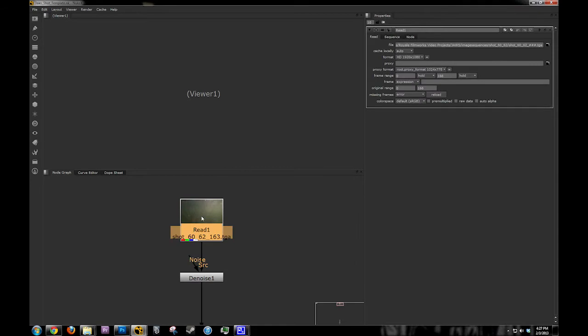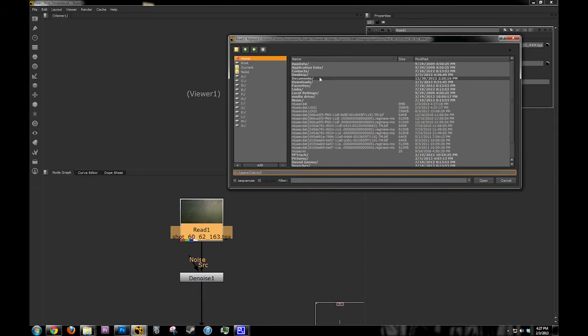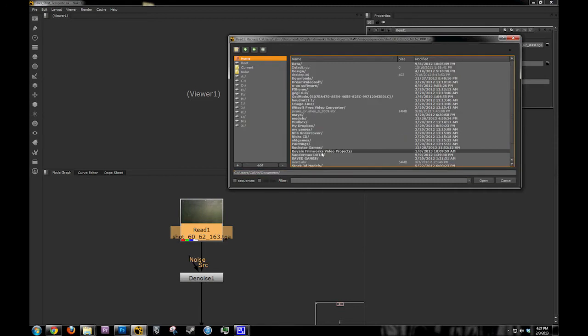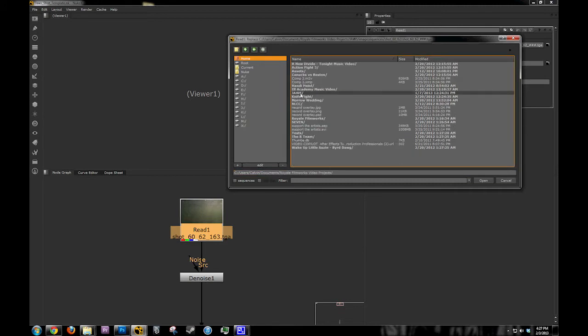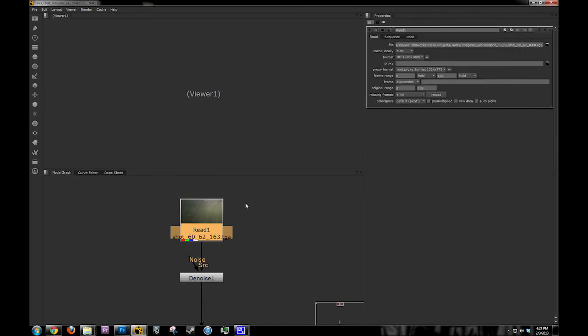If we double click the footage, we can select where we want to bring in our new footage. So we just click here, and we're just going to choose our new footage. In my case, it's just in here, but you'll have to figure out where it is on my laptop. JAWS, Movies, Day 8, and I don't know what any of these are, but I'll just try it on this one.